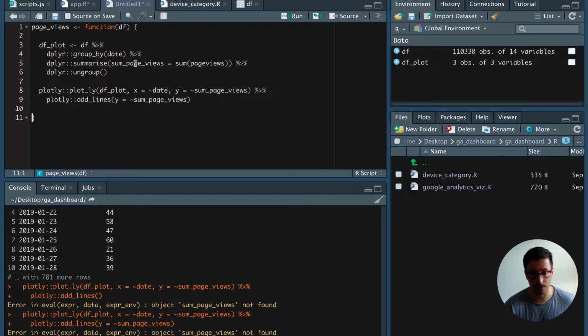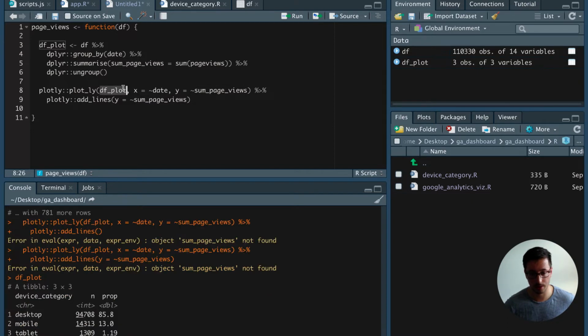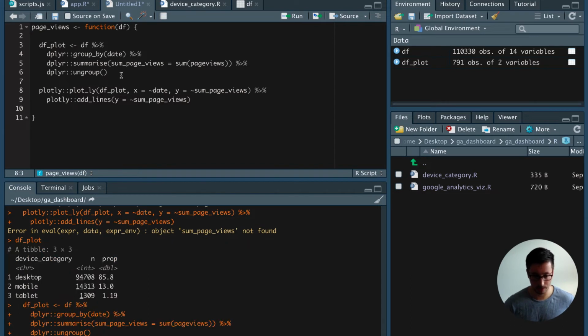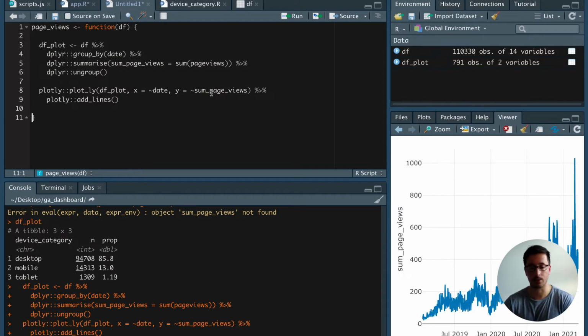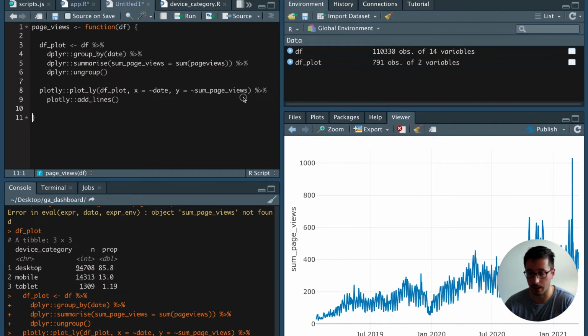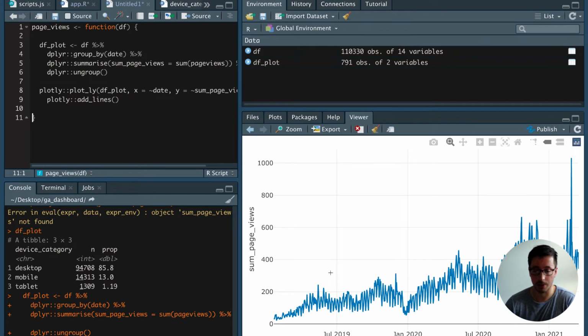Some page views not found. Let's see. Oh, we still have to run this one. Let's see if we delete this one, if it works. Yeah, so, and then we have a line chart of our page views.